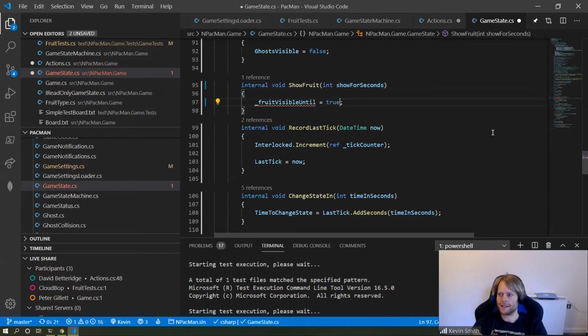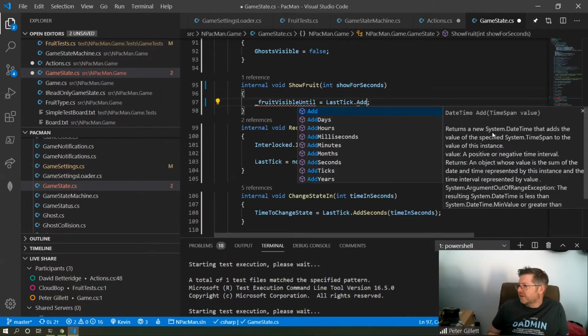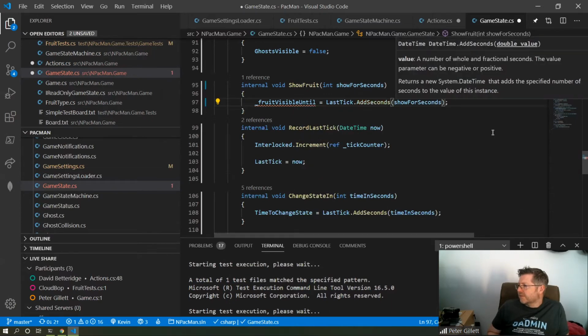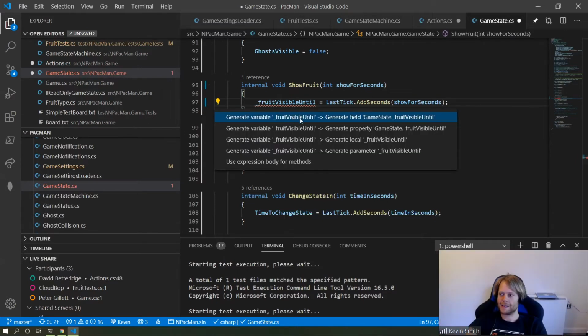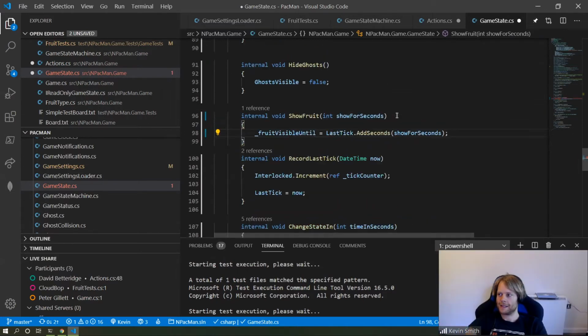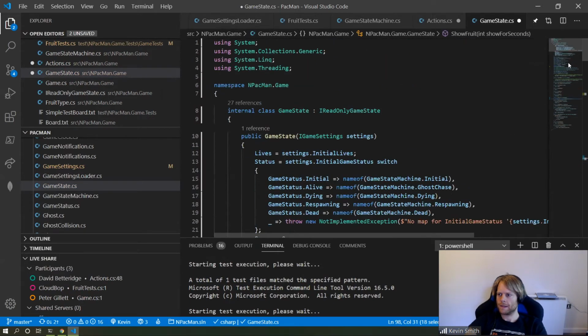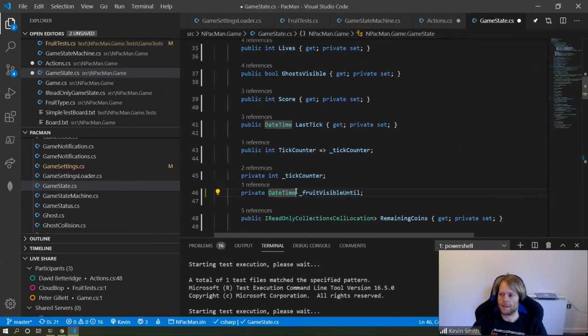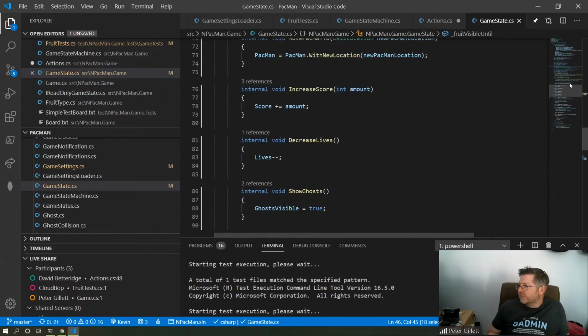Show for seconds, and then this has last tick dot add seconds. And we can generate field, which can be nullable. And then this then, get rid of the fruit visible.